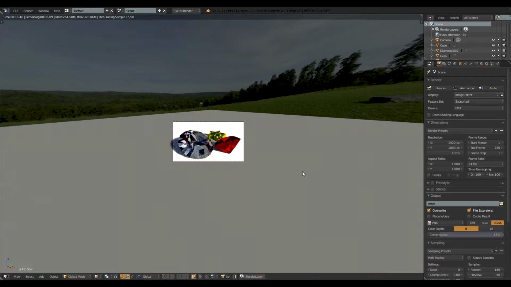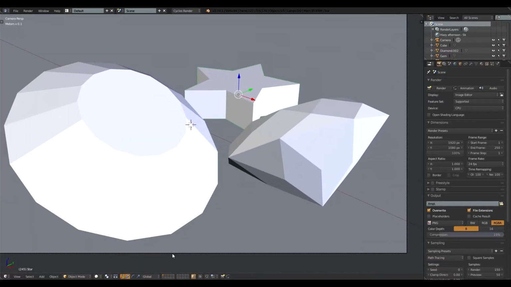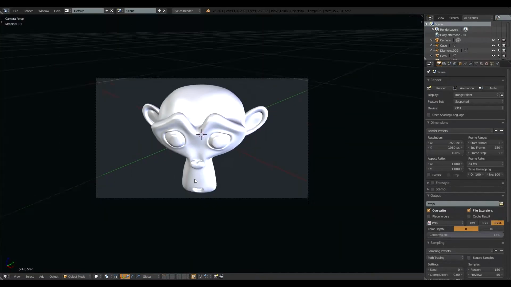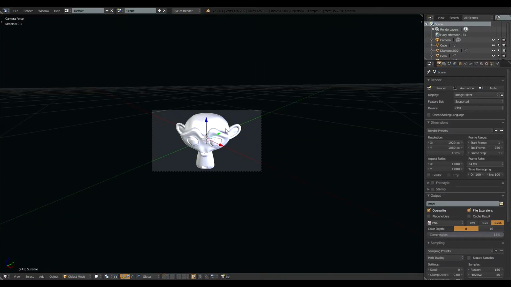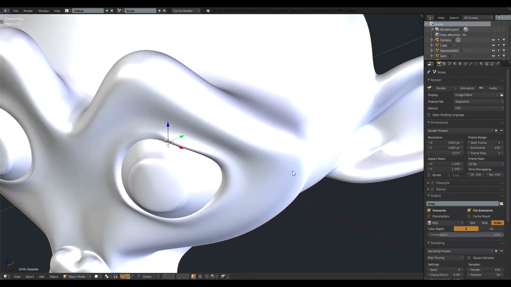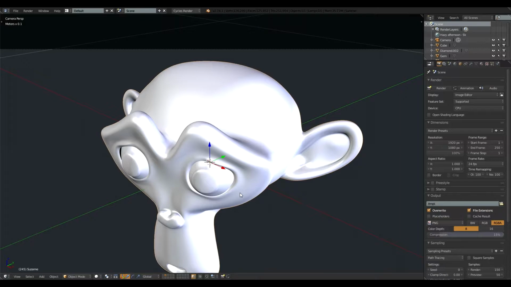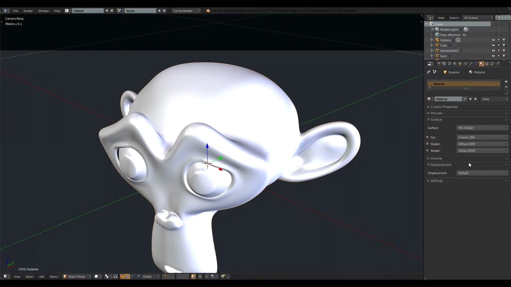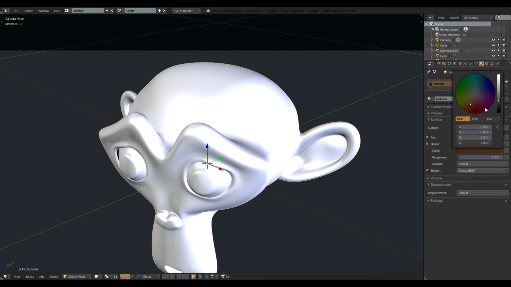Say you have a model that you worked on, so you went ahead and modeled a nice Suzanne head that you wanted to show off to your friends, and you were really proud of it. So this is just a basic primitive that I've added with a subsurface modifier and set to smooth, and then gave it a basic physically based shader, color, material. Sorry.